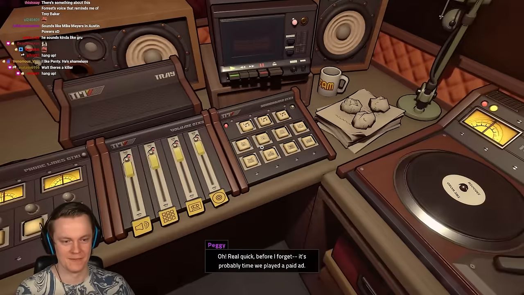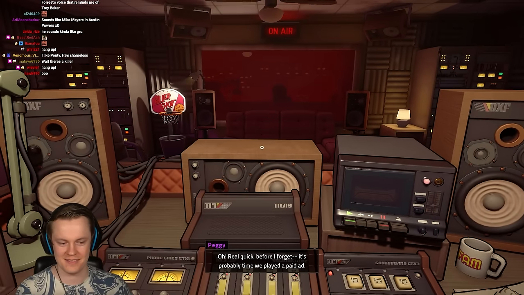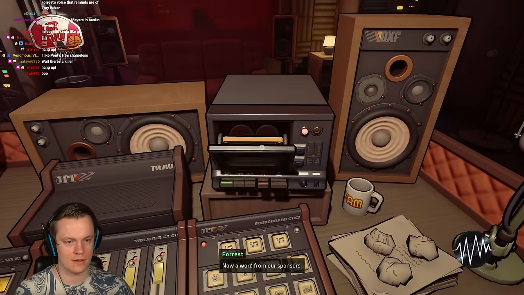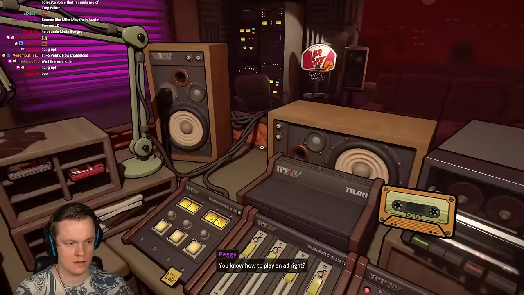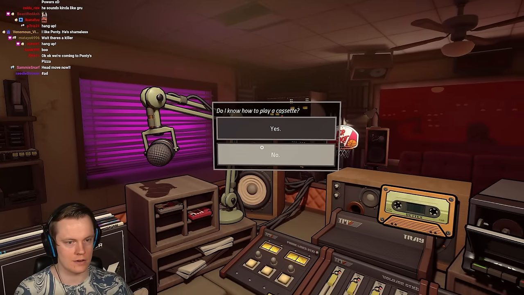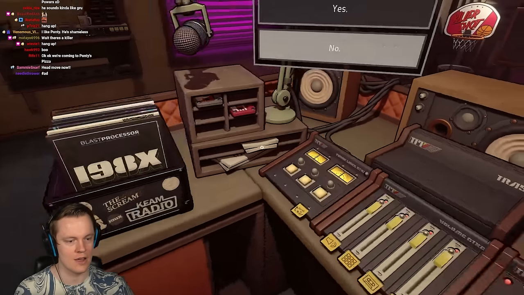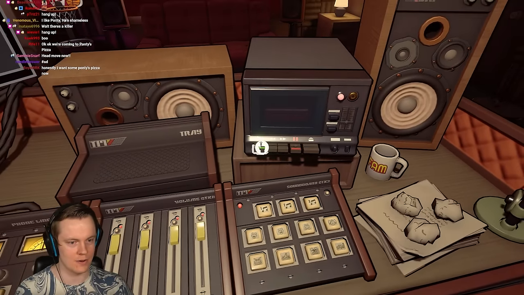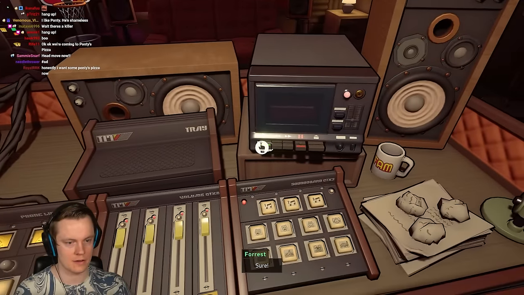There we go. Done. Oh, real quick, before I forget, it's probably time we played a paid ad. Now a word from our sponsors. You know how to play an ad, right? One of these? Do you know how to play a cassette? Yes. Okay. We get to play an ad. Here we go. This one looks American as hell.